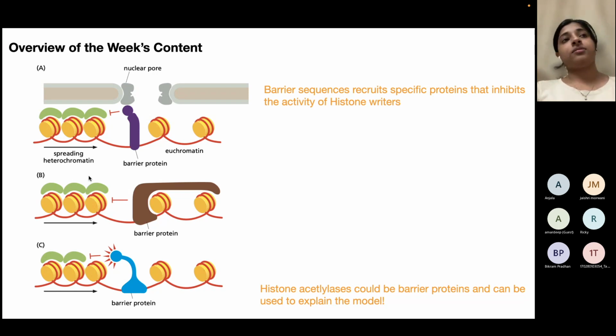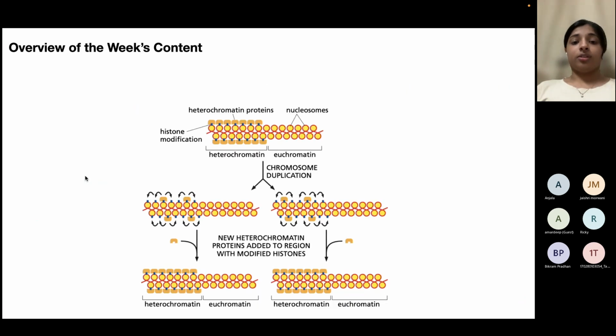There are also other situations where it is not binding to a specific sequence, but recruitment by other proteins that can detect sequences. So there is always a bunch of proteins acting together, and an upstream protein, once activated, will activate the downstream protein, and so on and so forth. Essentially, this can be inherited because of this mechanism only.